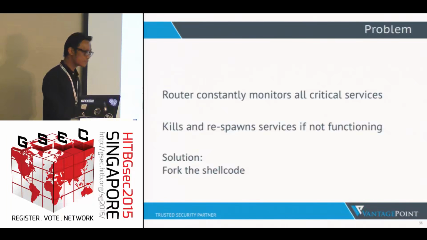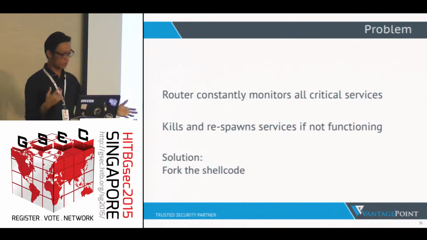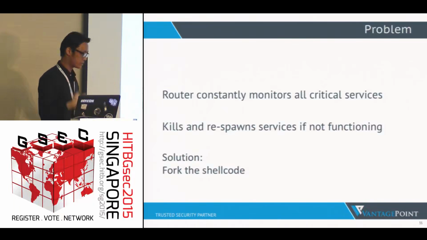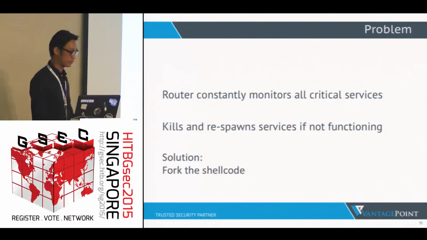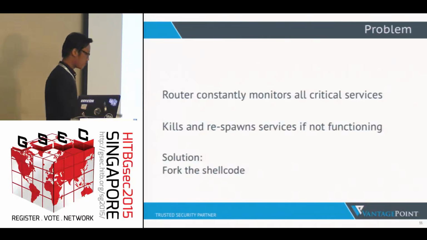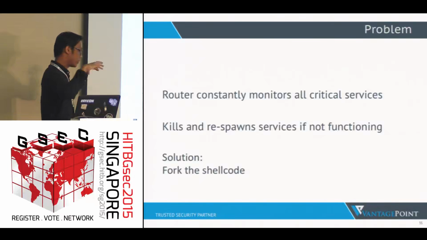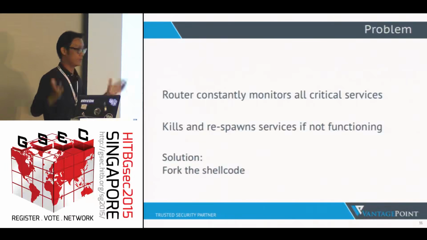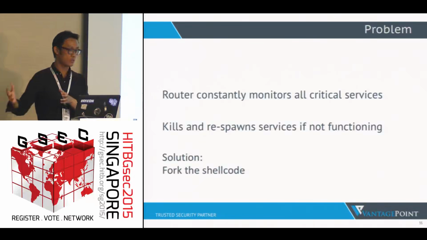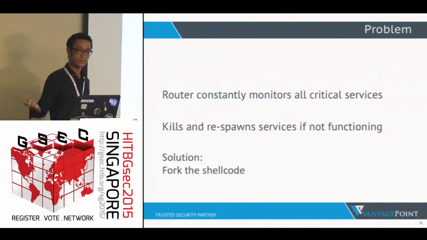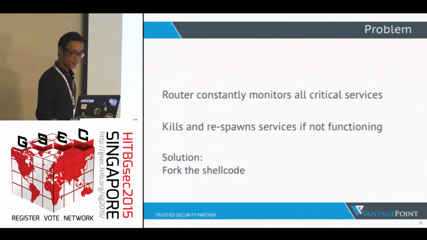So I was reading online and looking at how all these processes work, and I was thinking maybe we can try and fork the shellcode. And yeah, forking the shellcode actually worked. So what do you mean by forking the shellcode? Meaning you actually spawn a new process, a completely separate process from the HTTP process. So even if the HTTP process dies, your shellcode process will still work.